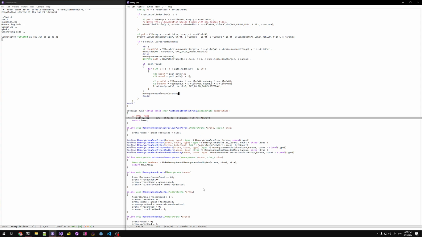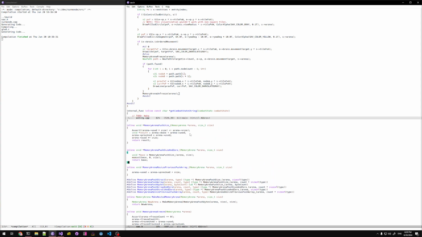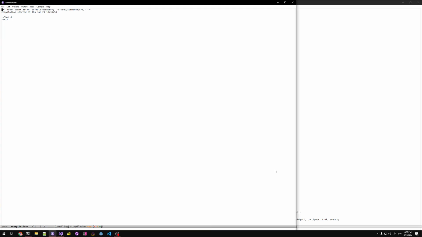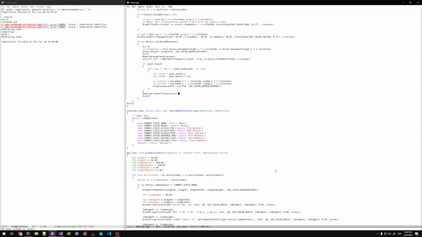And yeah, it's a very stupid implementation. I don't even do any, what's it called? Alignment. I don't do that. Who cares about that, right? Yeah, let's see. What's the arena? That's for now the only one. Game state world arena.